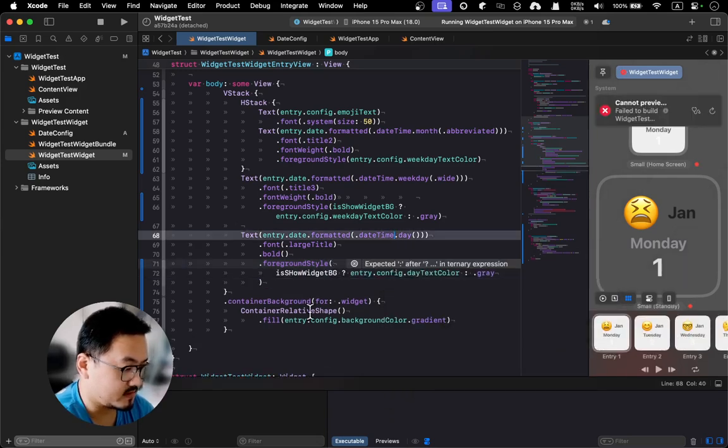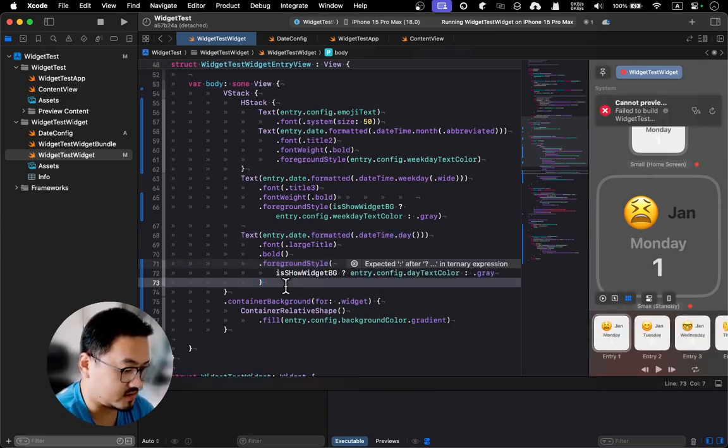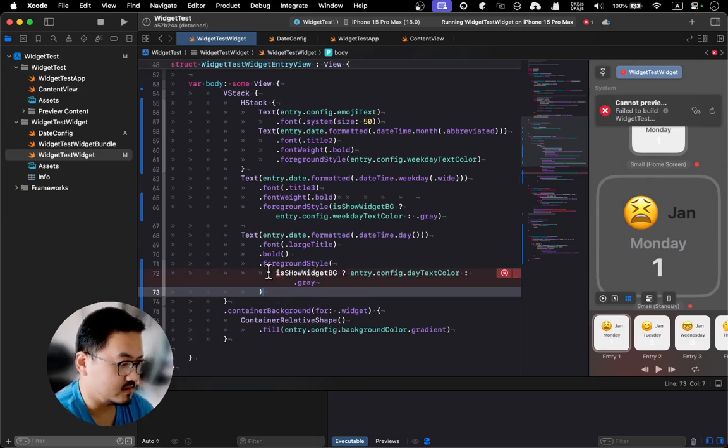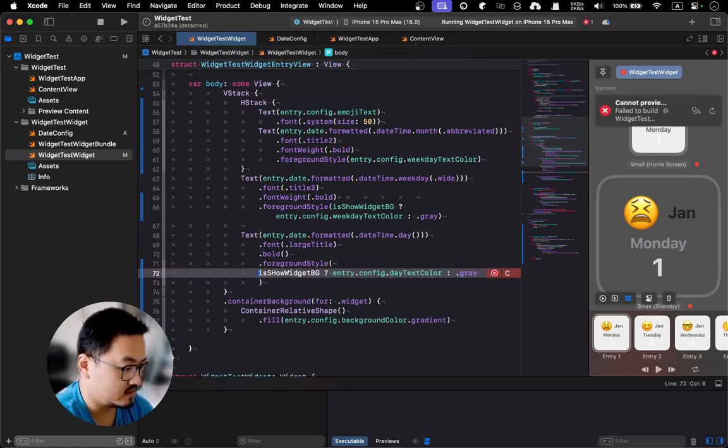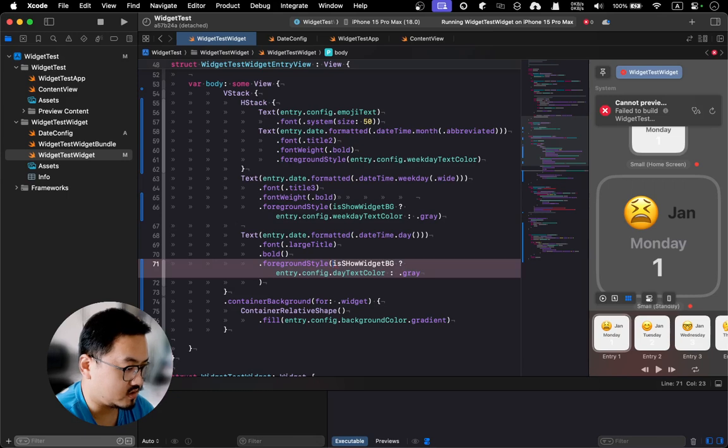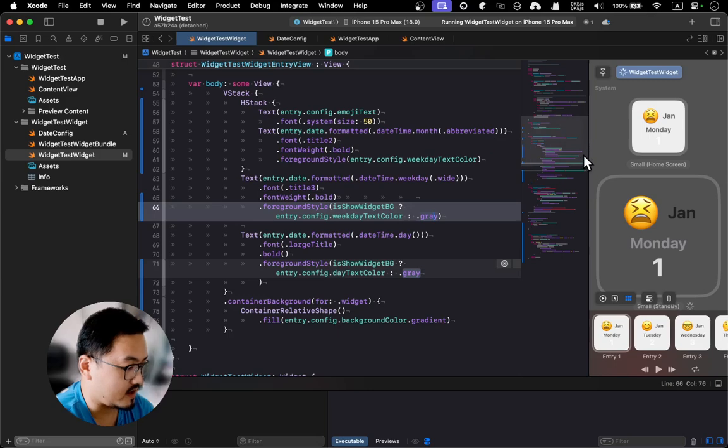Okay, so I think that's pretty much it. Just to save it. Okay, that's weird. Is show foreground style. Yeah, why is that? Let me just rearrange this. Is show, maybe it's the keyword typing is not. Yeah, it's about typing.